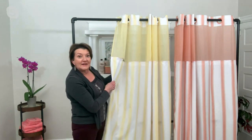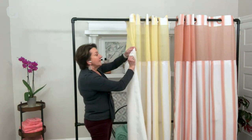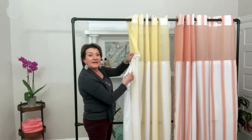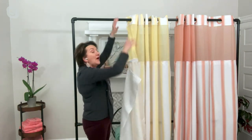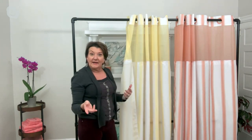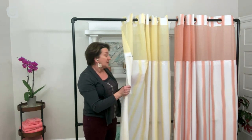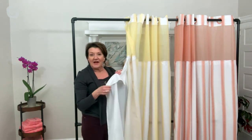Okay, let me show you the liner. The liner is great. It's a fabric liner, and it just unsnaps down here at eye level. Notice that I'm not going like this up to the top to try to take the whole thing down. I can do that, and I can wash all of it if I want to because all the fabric is polyester, but this is not a vinyl liner.